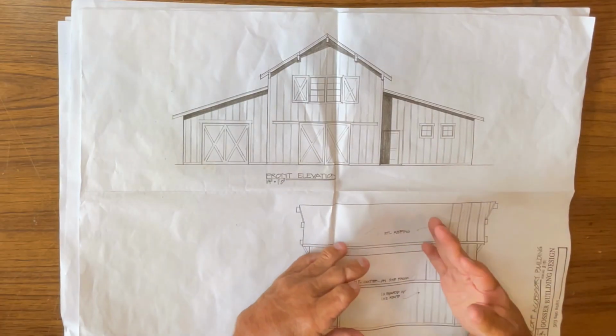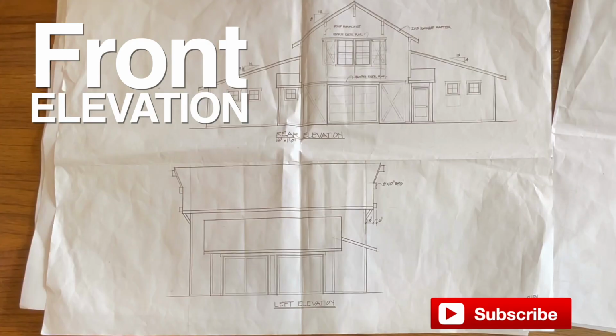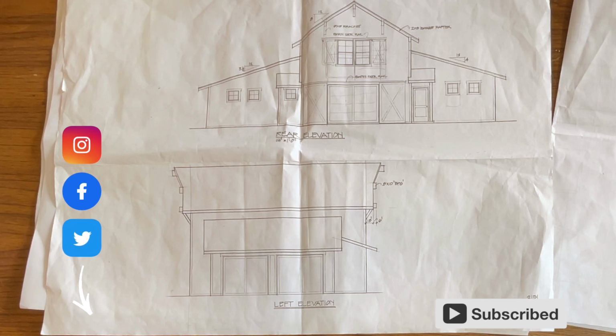Project is not my house, although it's going to feel like my house. It's very unique. These plans have been in the making for like 5 years. This thing is moving very fast, like a typical roll-off project. Front, the east side, east-facing view, going to look very, very barny.